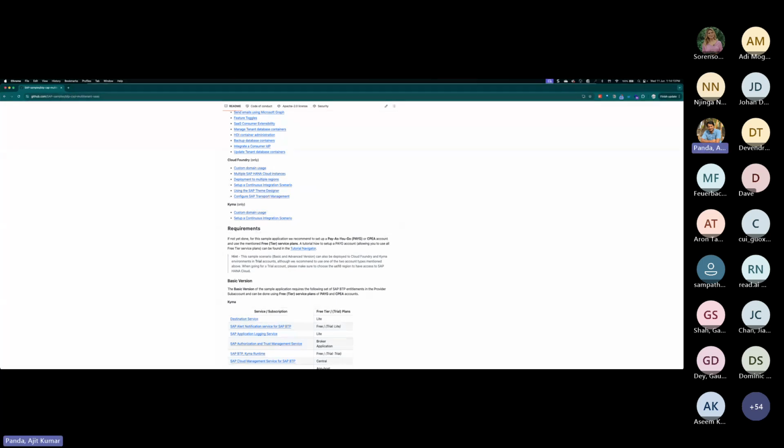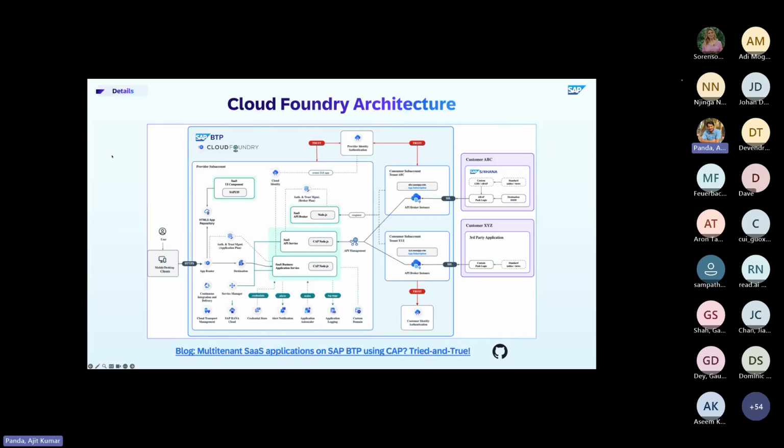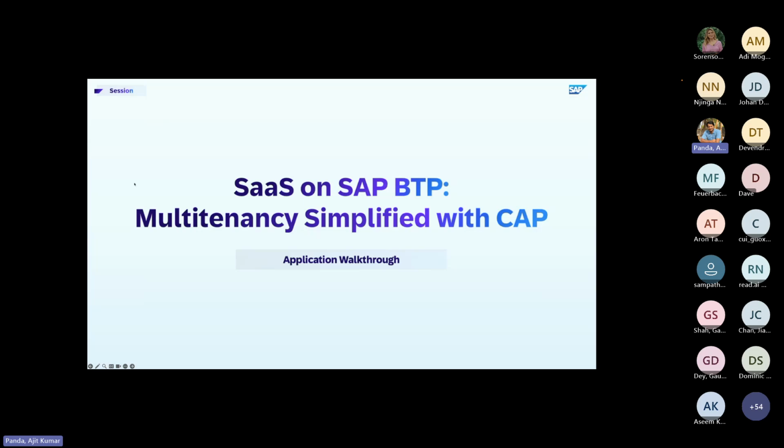So now I will just jump into the demo part. I'm showing a demo of this same sample application that is part of the mission and part of that repo. However, I'm not covering all the features or aspects of it. I will just cover a few of them, which I explained while talking about the architecture, what is possible, what is not possible, etc. So out of that, I will cover just a few of the features, right?